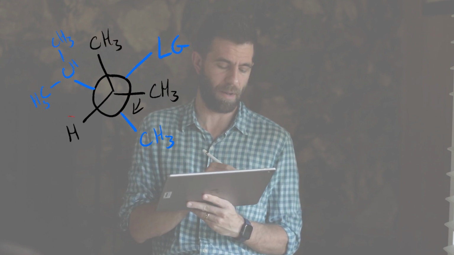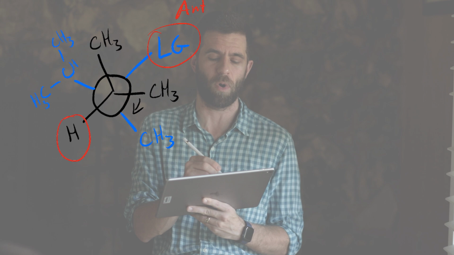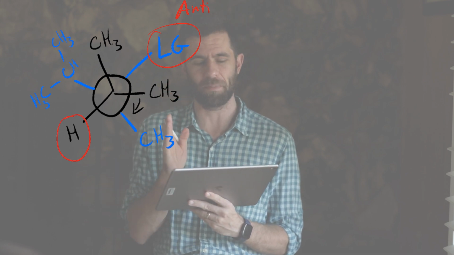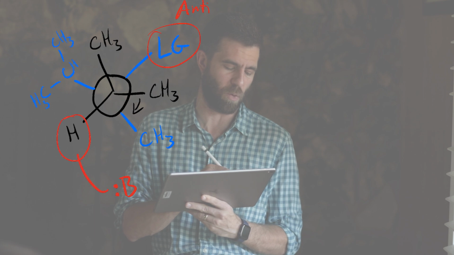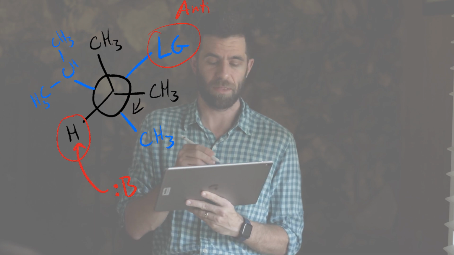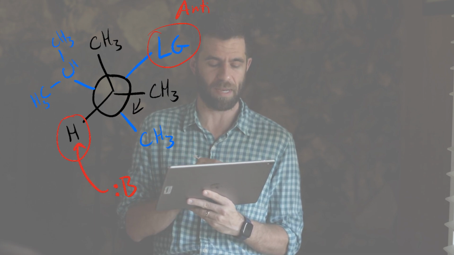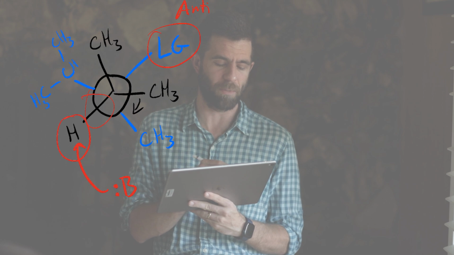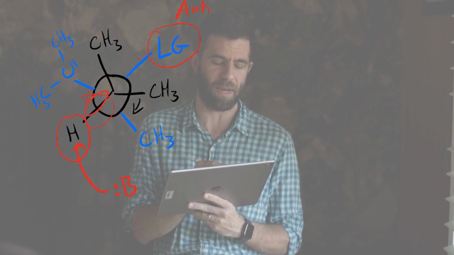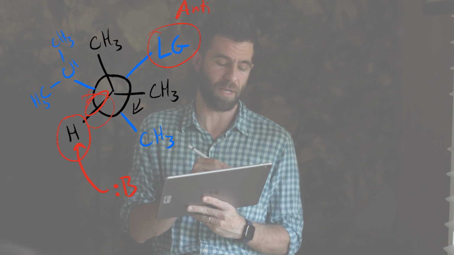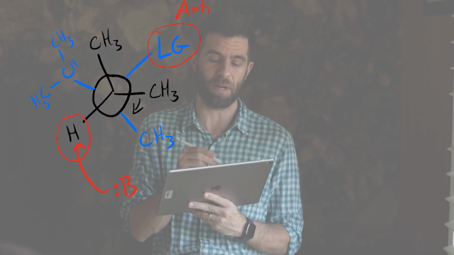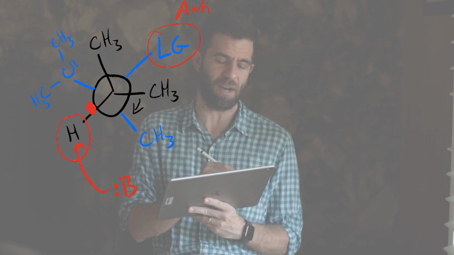When the hydrogen and the leaving group are opposite one another like this, we call it anti. But they're in the same line. So this means that if we took our base and we grabbed this proton, these electrons right here would be able to flow into this space between these two. Specifically, you notice that these electrons will be building density here.